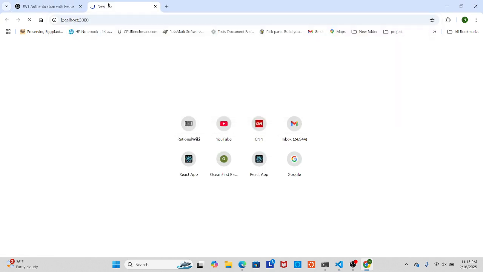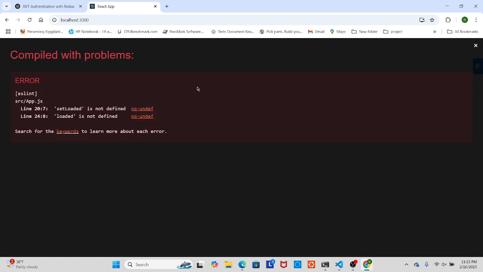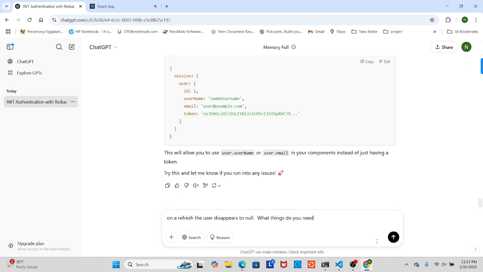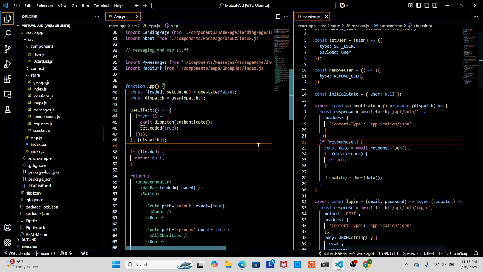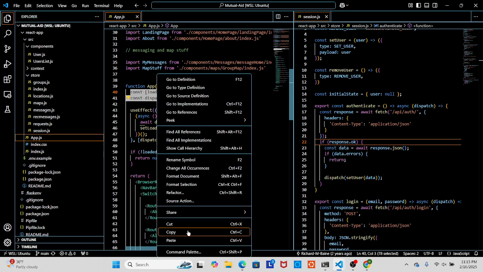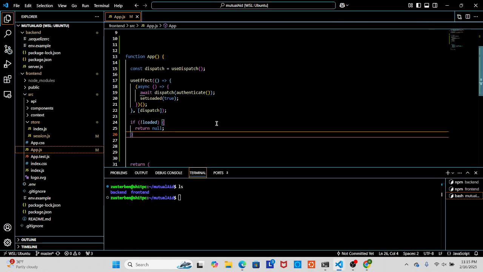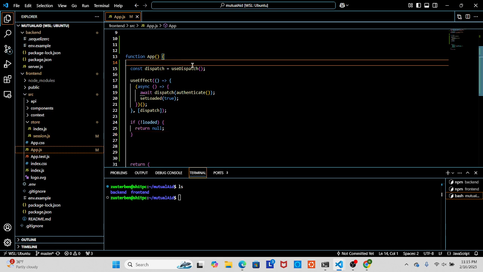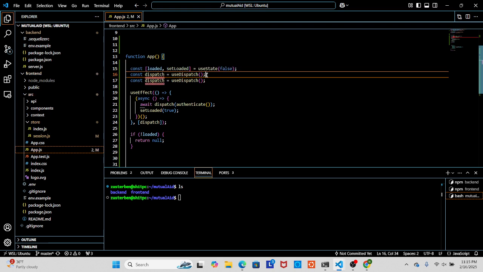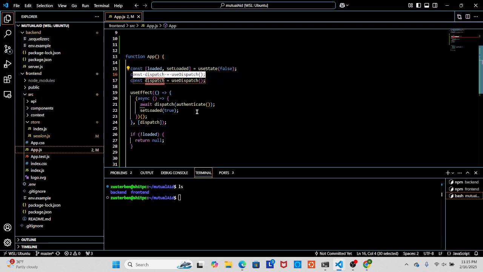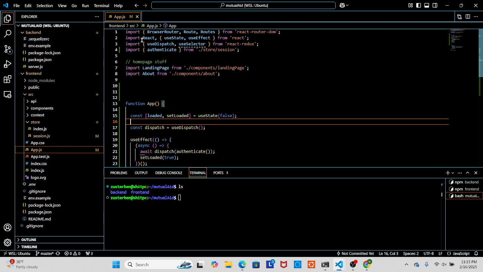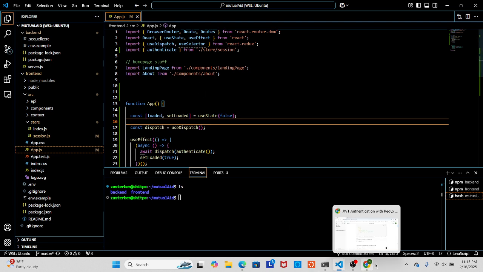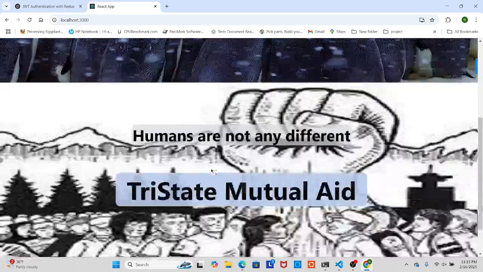See if this breaks. Set loaded and loaded. Okay, next step. Loaded, set loaded. And we don't need you. useState false. Const dispatch. Do we have useDispatch? Yeah, we have useDispatch. We got useState.